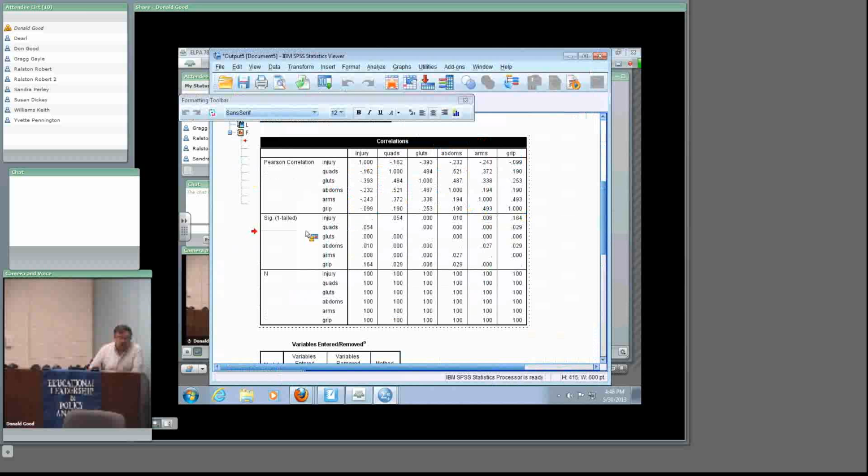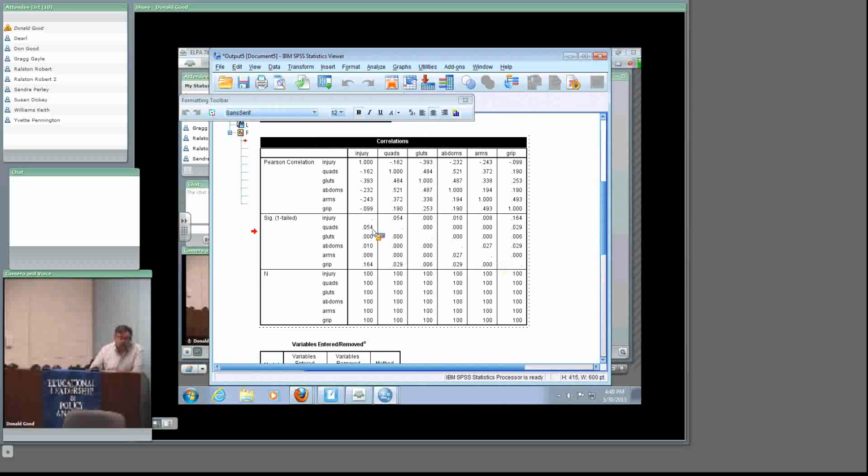The significance, and again, notice my diagonal not of 1s this time, but just blanks. And again, I'm looking at the lower left triangle because that gives me the same information as the upper right. But for example, the correlation between quads and injury is negative 0.162. But the significance, the p-value, is 0.054, meaning it's not quite significant at the 0.05 level.